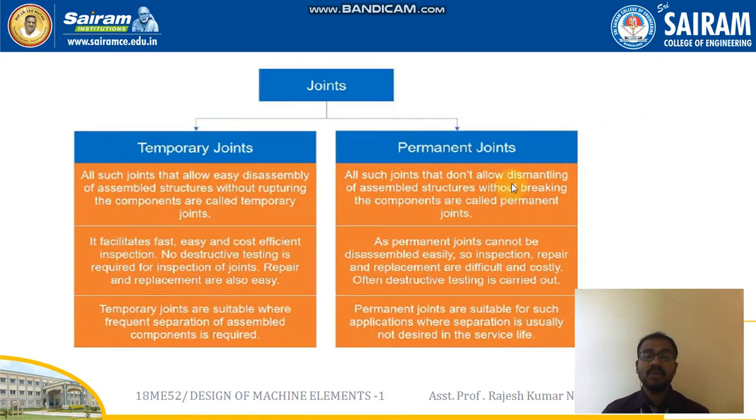So I can list out many examples for the temporary joints and permanent joints. Examples for the temporary joints: it may be screw and nut or any kind of machine assemblies, and knuckle joint or cotter joint. Everything comes under temporary joint. Permanent joints means it is welding and different types of welding. We have gas welding, arc welding, and different types of welding, soldering, and riveting. So all these things will come under the permanent joints.